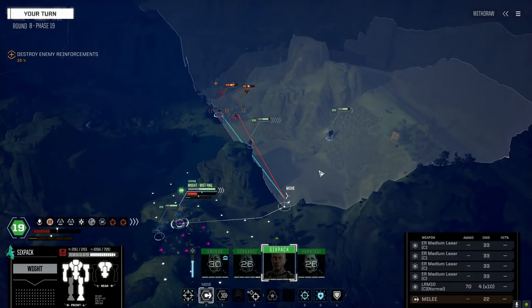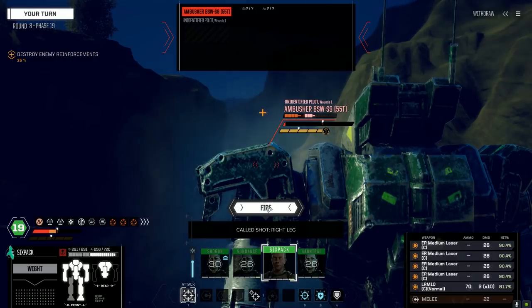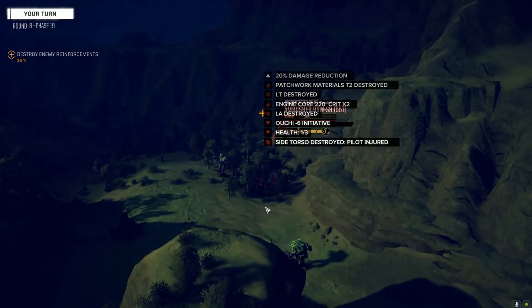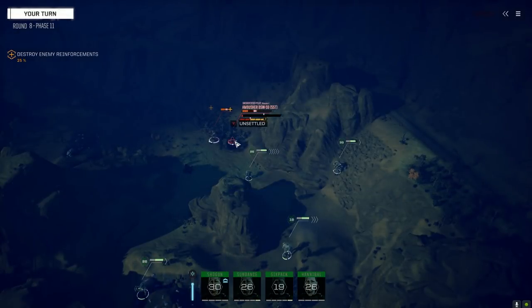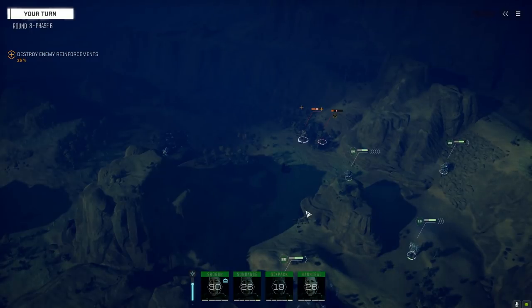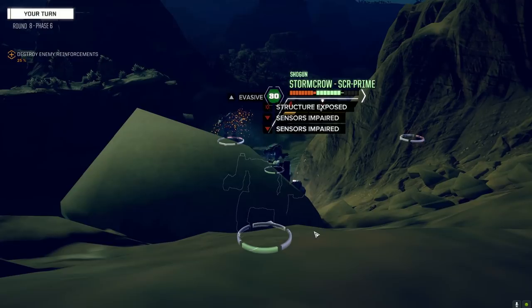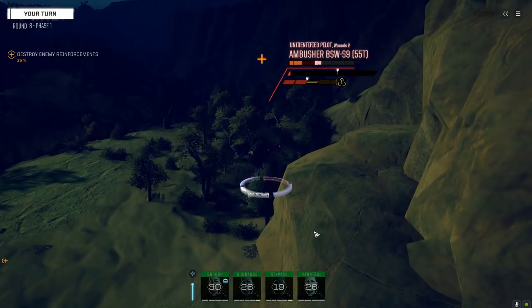Let's turn the left side like so. And shoot this guy's other leg. Yep. Upper torso. Critical hit, Commander. He ain't doing much this turn. We got the Watcher over here somewhere. The best thing was this guy dying. I didn't think he died. I thought he just disappeared from sensors. Wait a minute. Oh yeah, we've only killed one guy. Durr. Ooh. Reporting internal damage. Just don't lose any components.